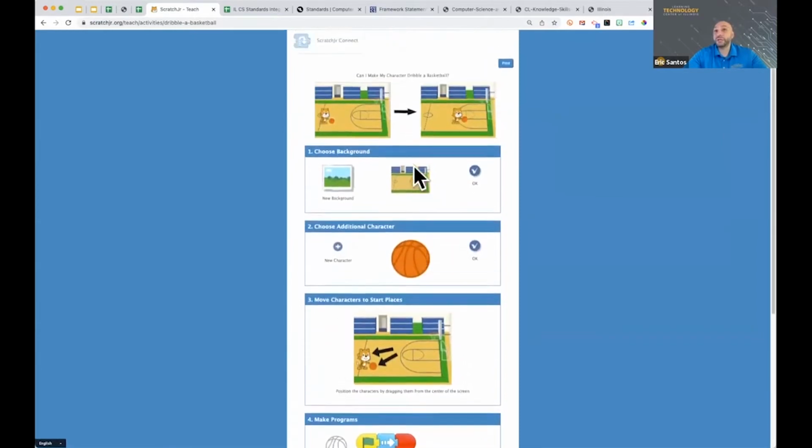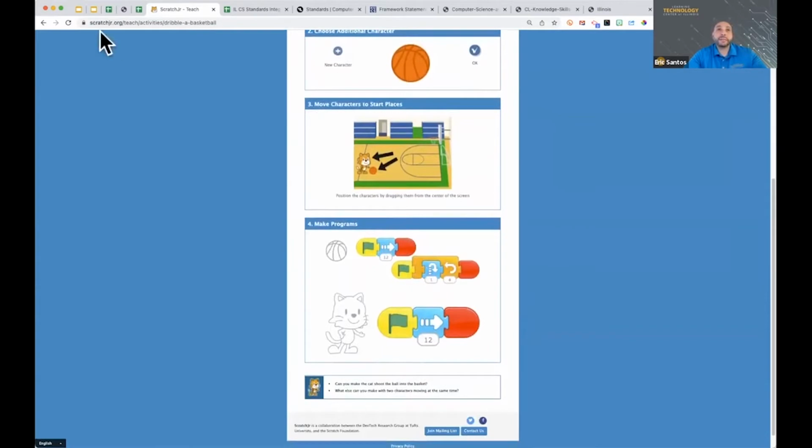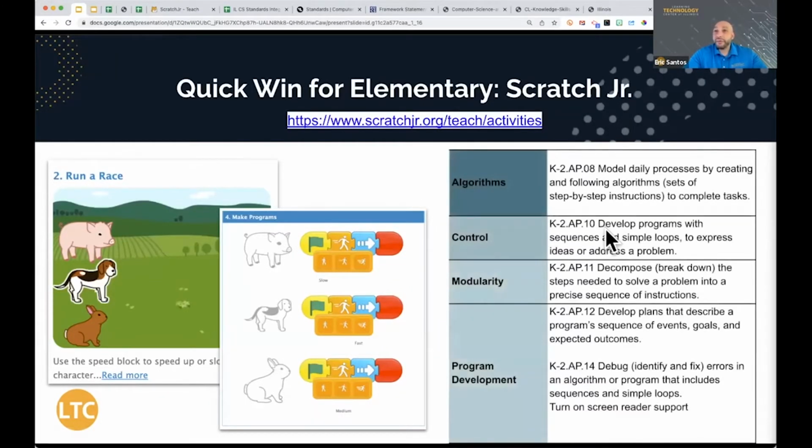So even if you have students who are not proficient readers yet, they can follow along and figure out how to make this happen and make their character do the things in the activity. The awesome thing about this is, one, you're not just limited to the step-by-step instructions. Students can definitely start tinkering and replacing those blocks with other options and just trying on their own to see how their coded instructions make their character interact on the screen. And so they're going to take this and go in all kinds of different directions. And you as a teacher don't necessarily need to control or direct everything they're doing because they'll have some freedom to do that.